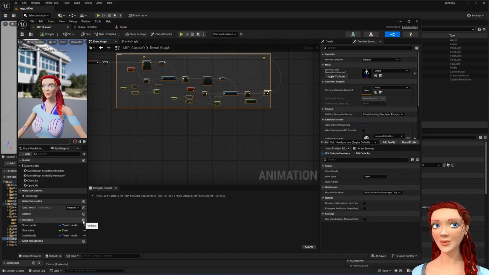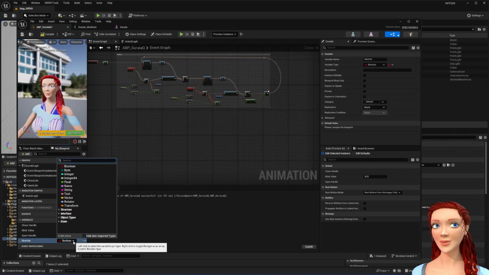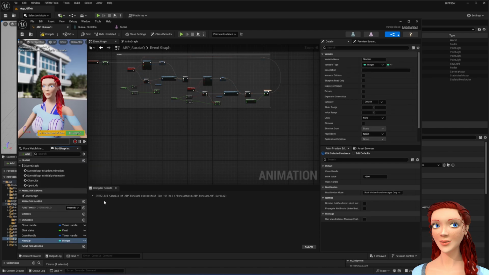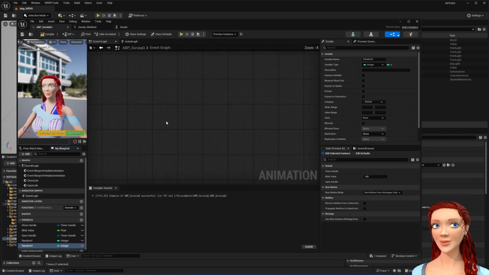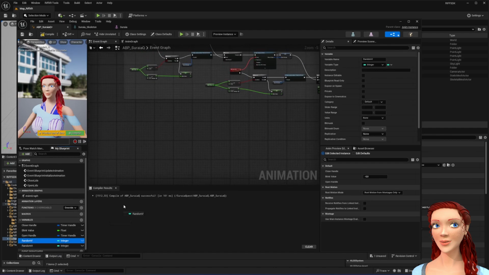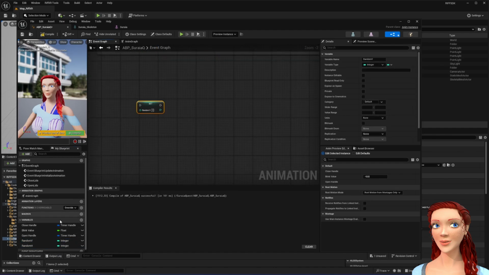So we will start by adding two new variables, and we will make them integers. One I will call random v, and the second one I will call random h. So this is about moving your eye bones horizontally or vertically. To start us off, I'm going to set random h and set random v.